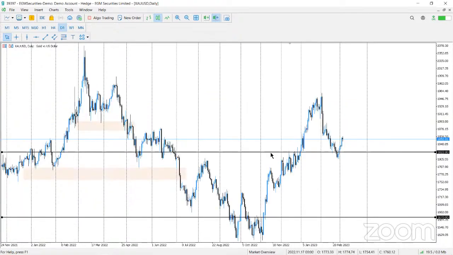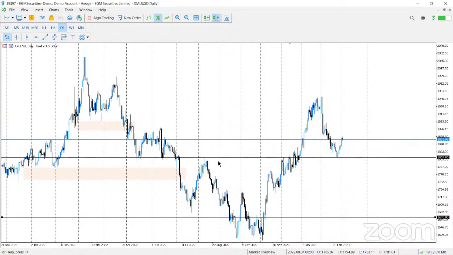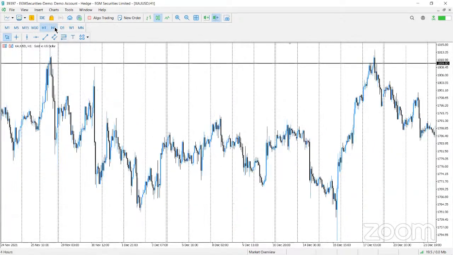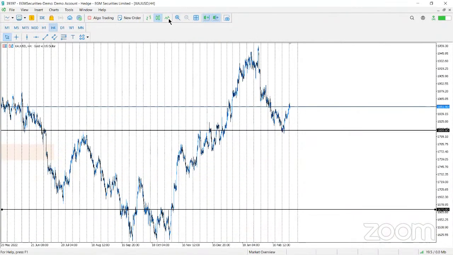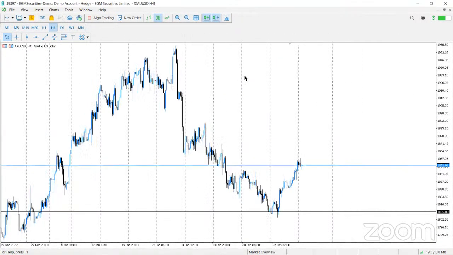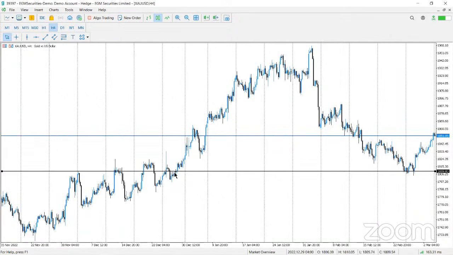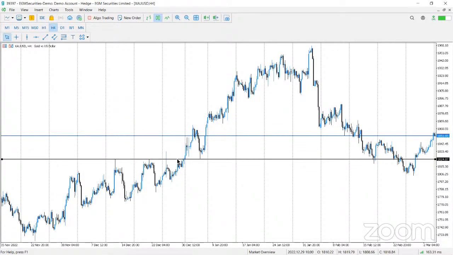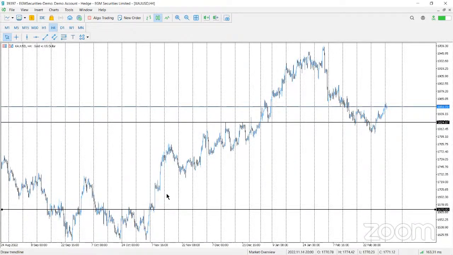Let's see where exactly it falls. I think I can put it here. So this is seen as a resistance level that we can use. So let's go to H4 to see if we've marked it correctly. I don't think it's correctly marked, but we will work with what we have. This needs to be higher. Okay, now it's okay. What happens? We have a break in structure over here. Price pushes higher.